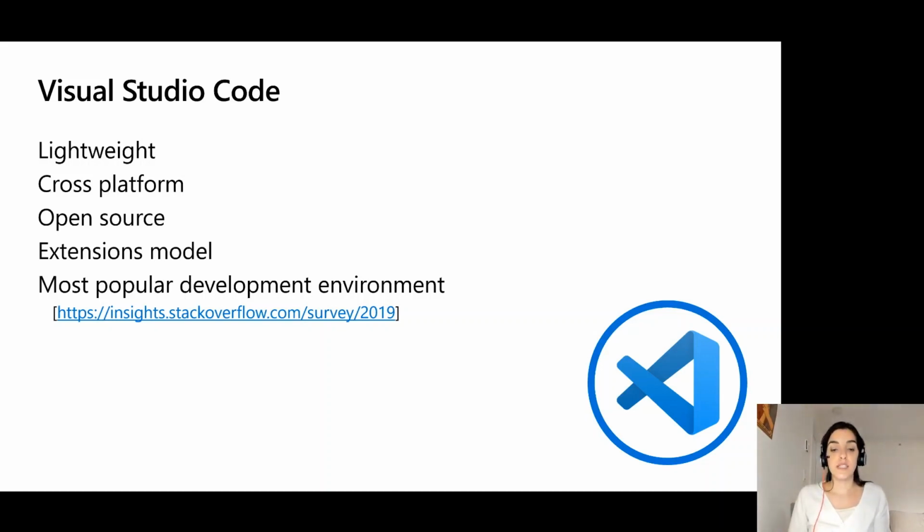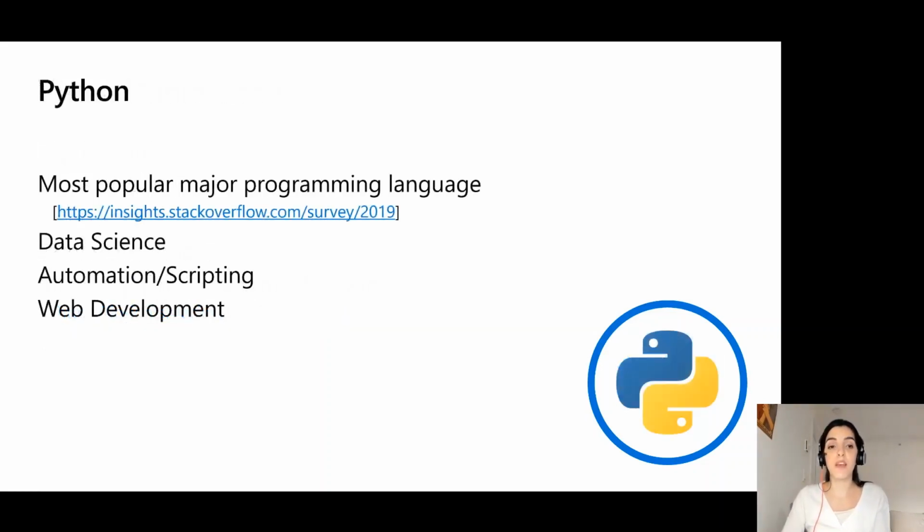In 2019, it was selected as the most popular development environment in the Stack Overflow Developer Survey. So more than half of all the respondents said they used VS Code as their dev environment, which is pretty cool. As for Python, in that same survey, it was selected as the most popular major programming language.